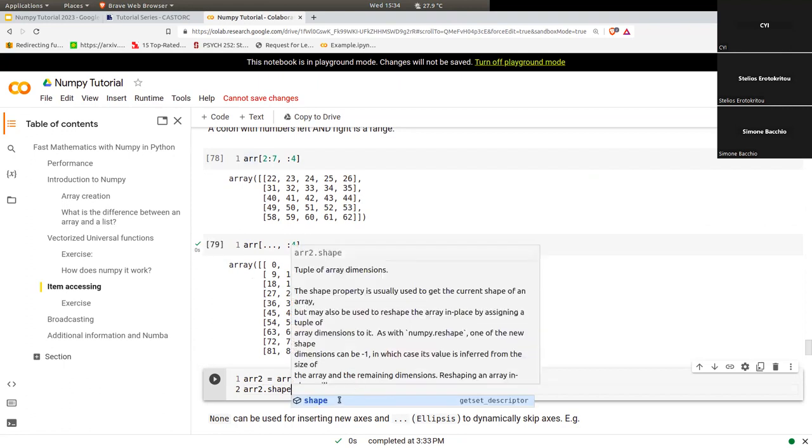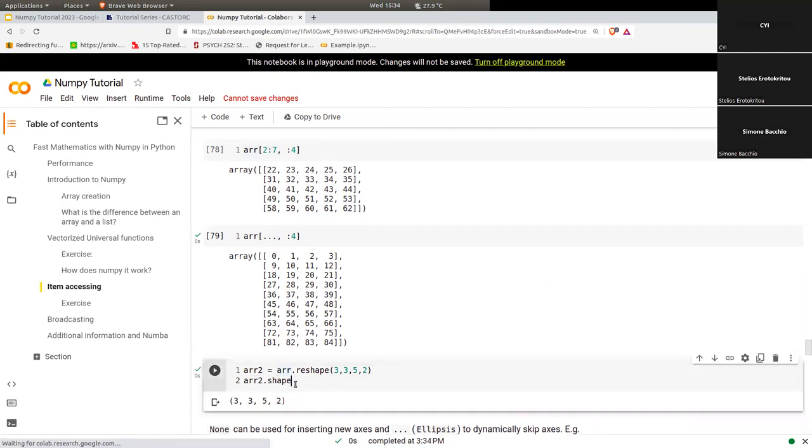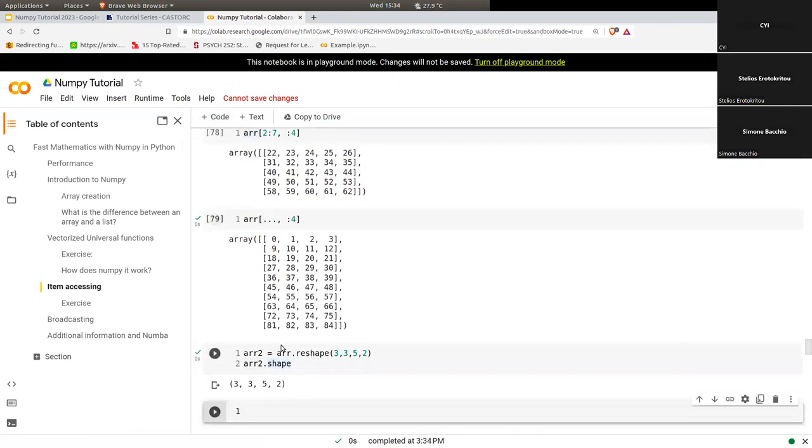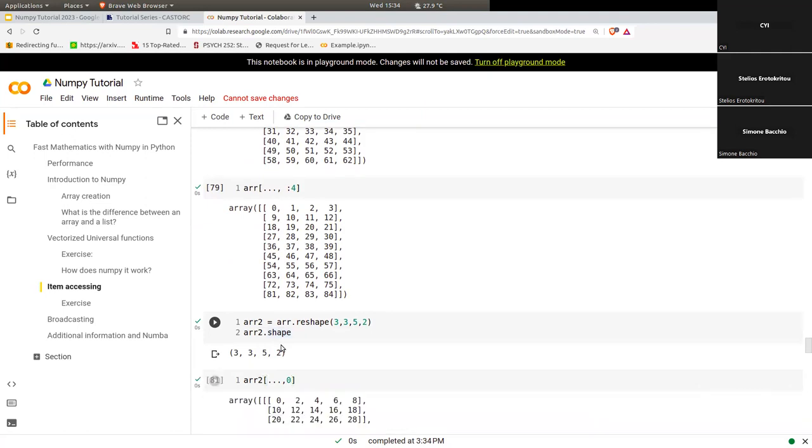So these are 90 elements, and these are still 90. So this operation can be done. Now the ellipsis becomes useful because independently of the size, I can say R2, I put dots, and I take the last component. And this gives me something of shape 3 by 3 by 5, and I'm taking only the last one.